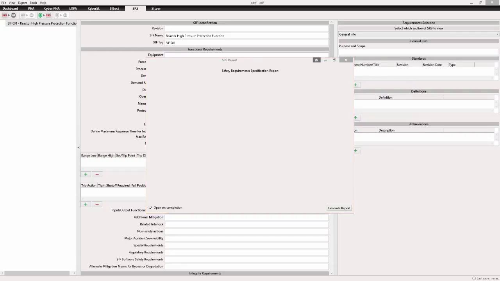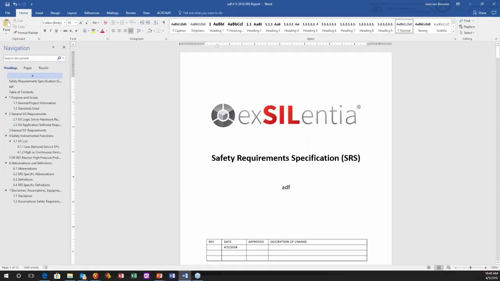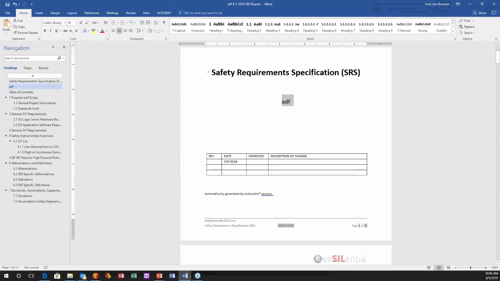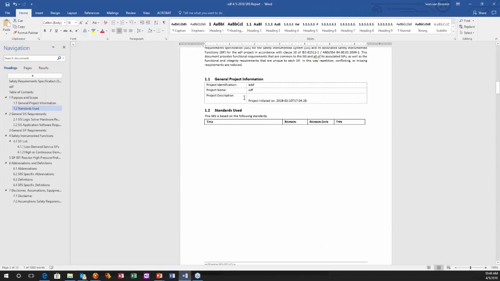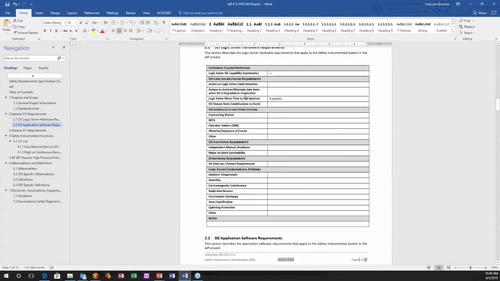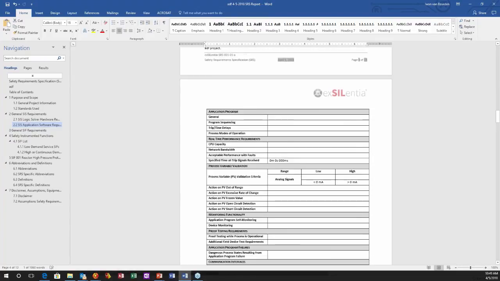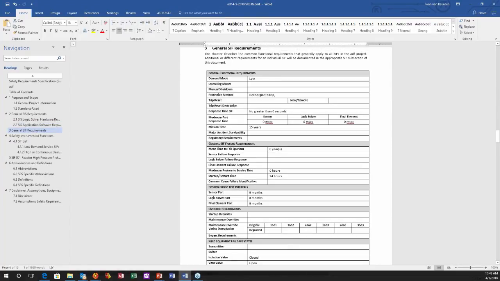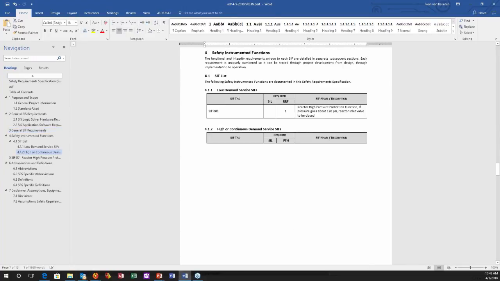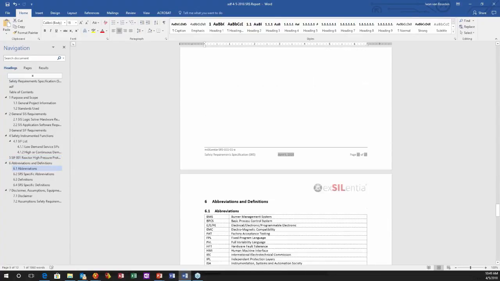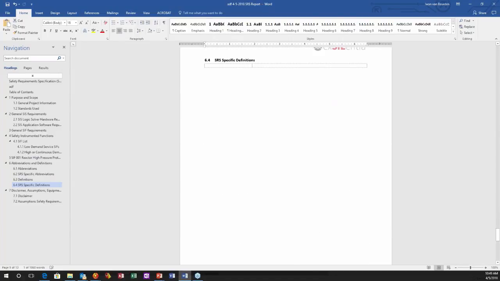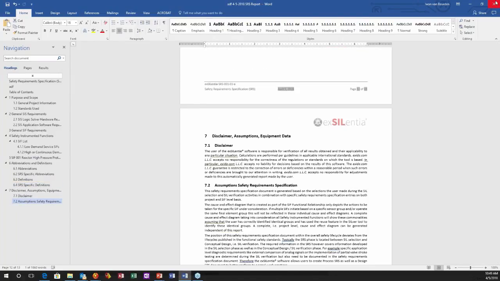For the demo, we made sure we kept it simple and focused on SIL, and you can see my original project name here. But you can see in a nutshell what the SRS report looks like, with overall requirements, application-specific requirements, general SIF requirements, and then for each individual function, its specific requirements. As you can see, a lot of the information here is non-existing, an empty report, because we didn't specify anything. But that's what the SRS report looks like.